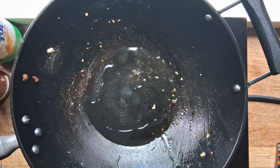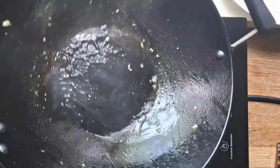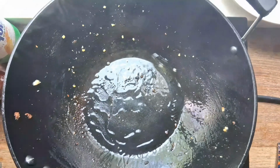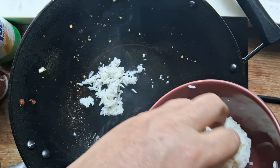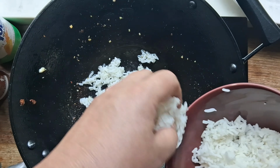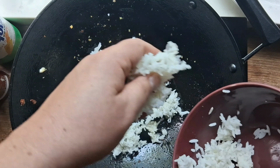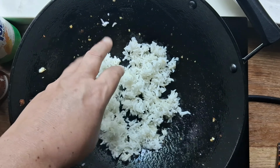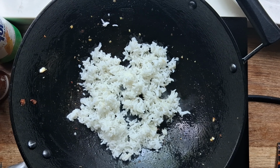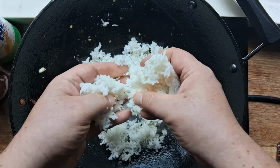Want this nice and hot and smoky. And then we're gonna make sure you're moving around, and we're gonna make sure our rice is crumbled up. You don't want to put it in there in big clumps because it'll just cook up badly. We got a lot of stuff in. We're gonna add a little more rice to that. Just crumble it in.